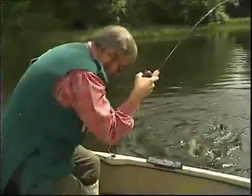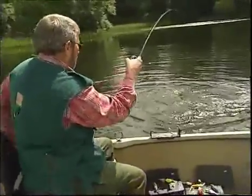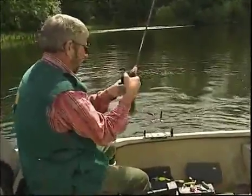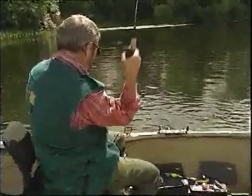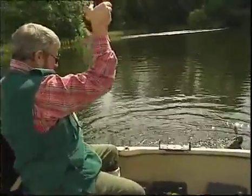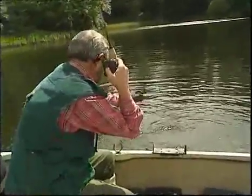I'm sitting on an old office chair here. This is something that I've built into the middle of the seat on my boat, enabling me to swivel around quite a bit. I'm just going to glove this particular fish out. Looks like a really lean double. Whoops, and he's not quite... Is he ready yet? I don't know. Perhaps he is. Let's have a look.